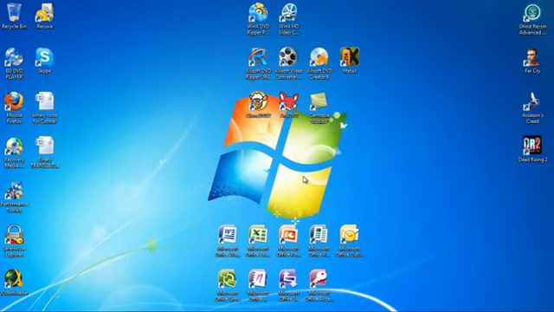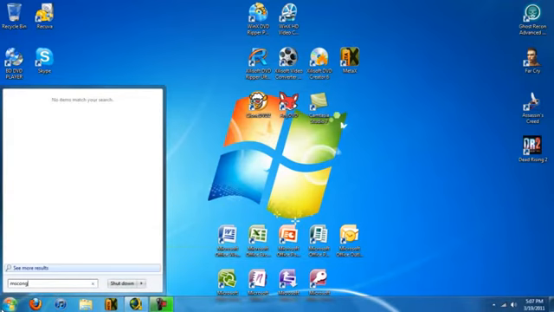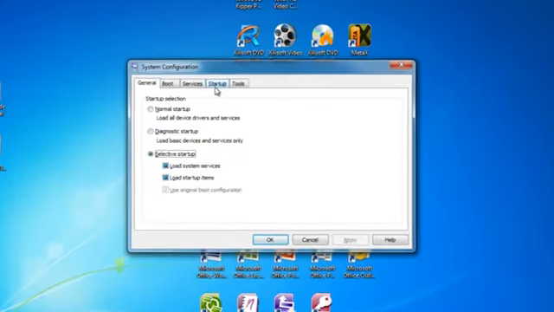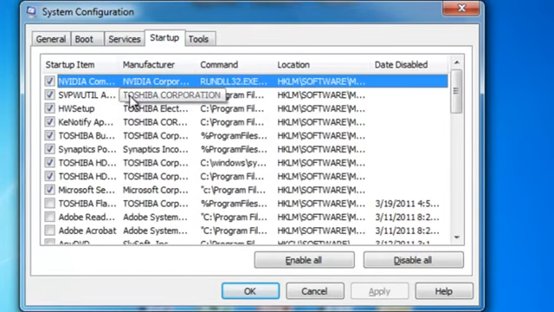This is a completely reversible process. Anything you do in here can be changed when you boot up. So just have a little fiddle around. Because if you screw up your computer somehow, just go back to the system, type in msconfig again, come up here to startup and recheck the box that you ticked before. So it takes a while, but it is worth it.